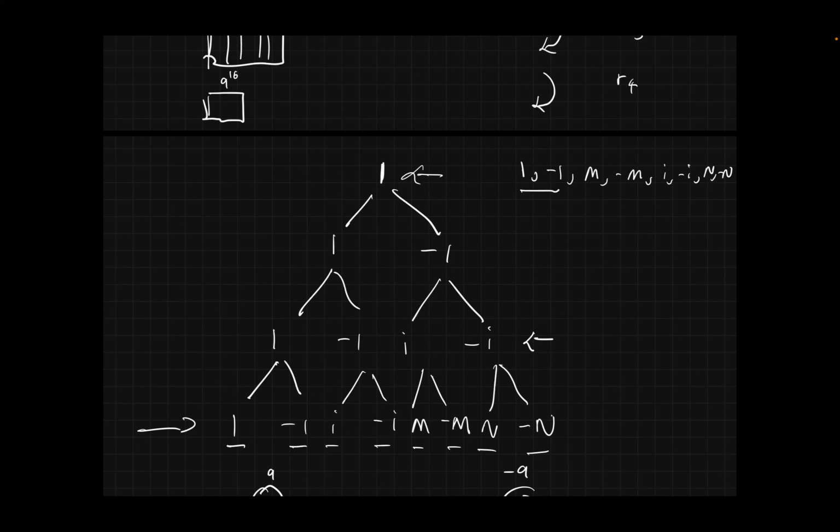Now when you merge these two together, you're going to get what? And when you merge these two, you're going to get what? Now this one is not in that nice structure. But if you had done it the way it is down there, 1 and minus i, then m and minus m, and n and minus n, if you merge these two, you're going to get 1, minus 1, i, minus i. Now this one is also in that structure.